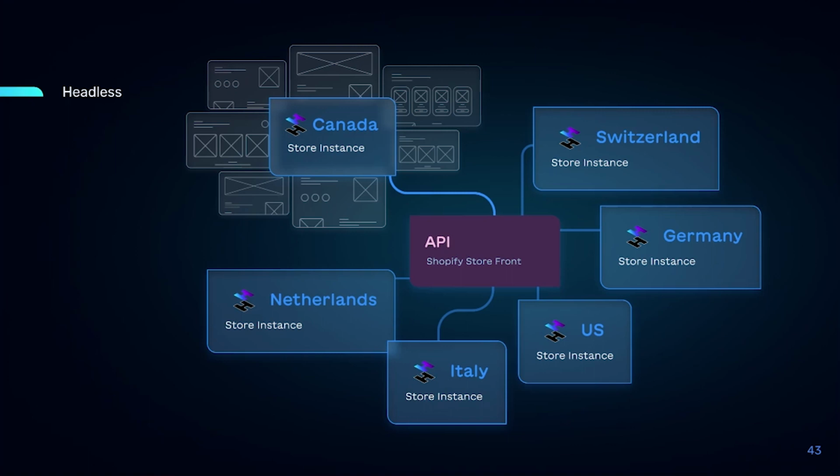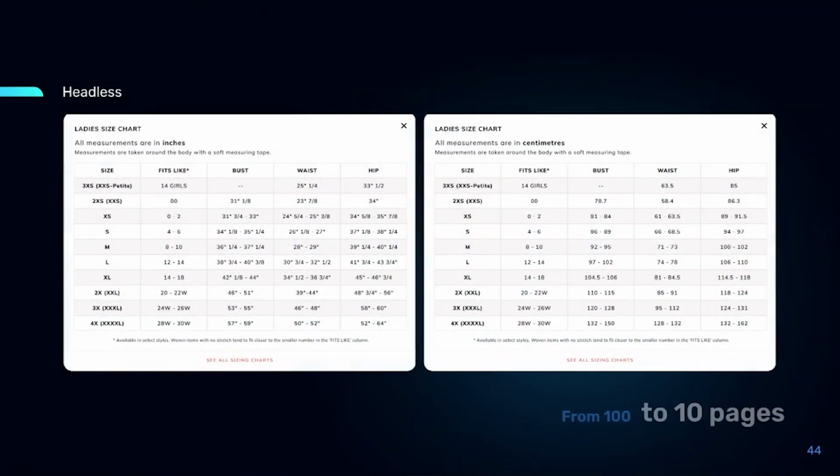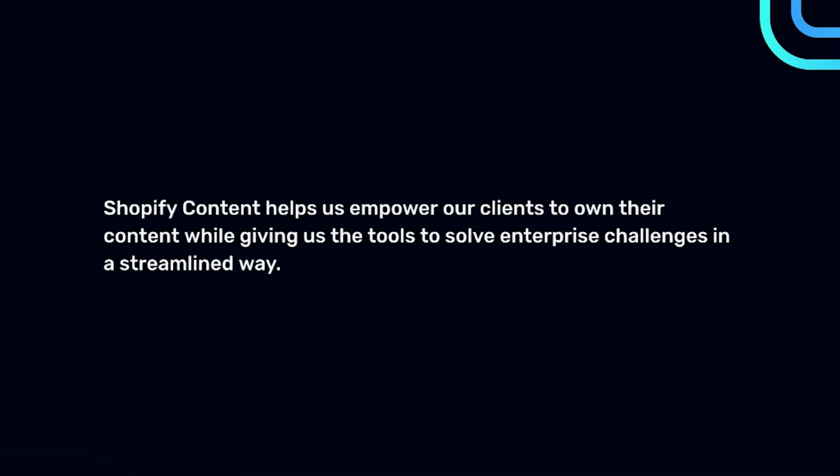With Shopify content, we could essentially have these landing pages on a single Shopify store, fill out all that content, and even have that content disseminate to other stores. Now, landing pages are just one example of this. There's also, think imperial to metric size guides and maintaining those on Canadian and US stores. Think upsell opportunities. Think collaboration linkings between products and influencers. Now, the opportunities with Shopify content and your experiences is pretty much endless.